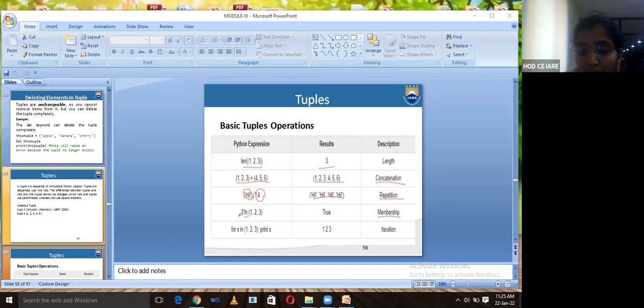So see, if the particular element we have taken is 3, and 3 exists in the tuple, then it will return true. Or if it does not exist in the particular tuple we have taken in the example, it will return false. Based upon the value we have taken and the elements of the tuple, it will check whether the particular element is present in the tuple or not. If it is present, it will give the result as true, otherwise false.